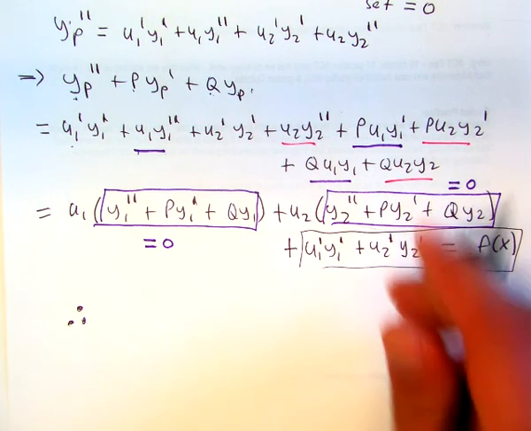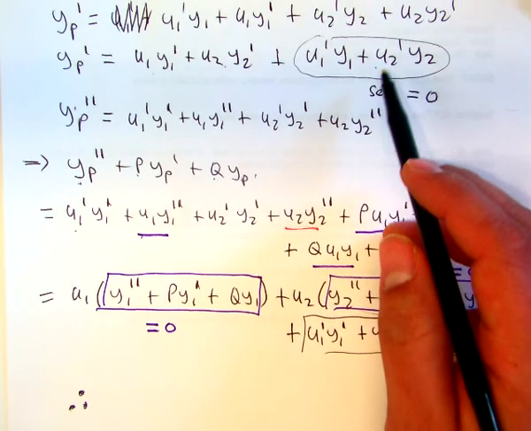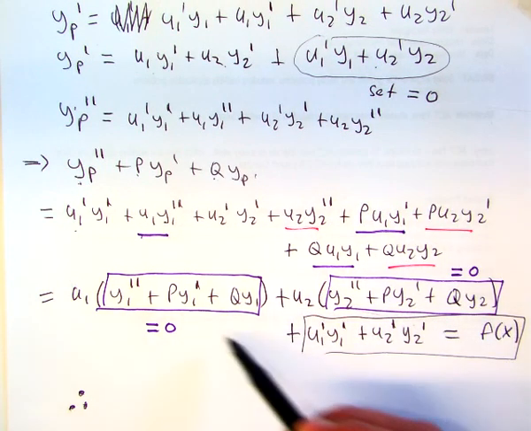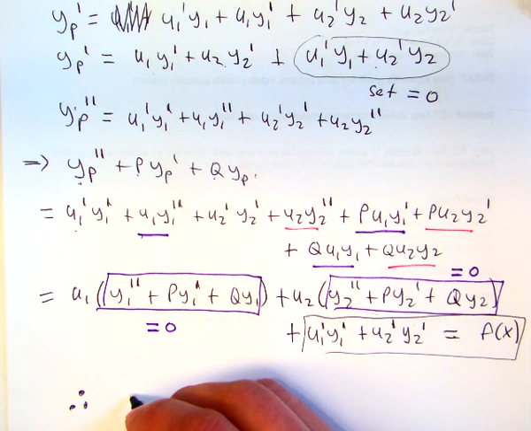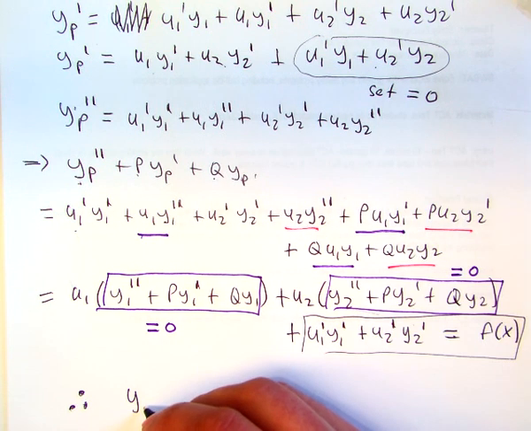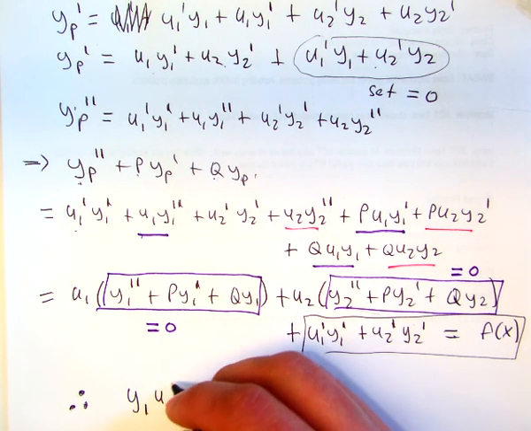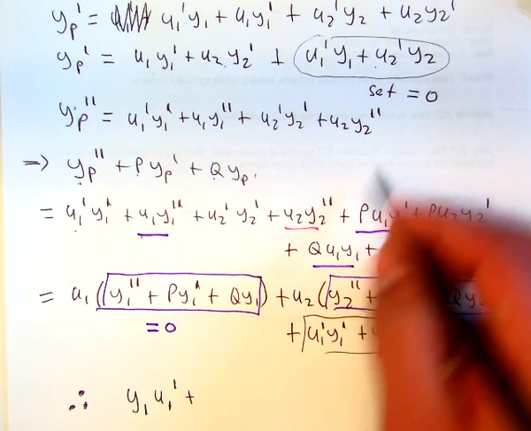So we got two very important conditions here that we're going to look at. One, back here, this calculation here was based on this assumption, so let's write that down again. And what I'm going to do is put y1 in front, and I'll explain why in a second. And I'll do the same, put y2 in front.